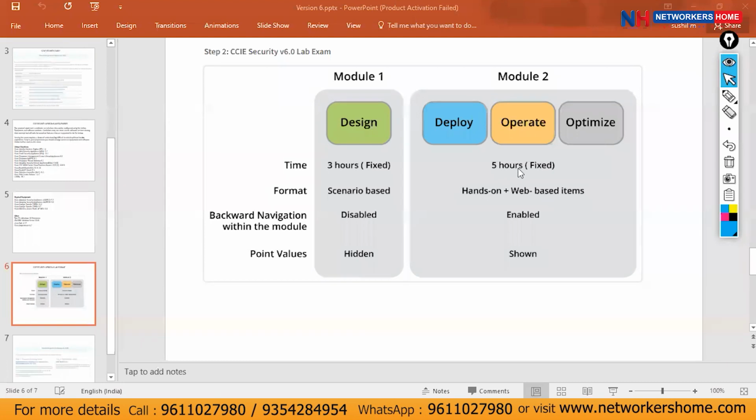Whenever you guys come for CCIE lab preparation, there is a separate group for lab preparation. Once you guys are done with ASA firewall, FTD firewall, then I'll put you guys in that lab preparation group, not as of now. But let me tell you one thing. Whatever technologies we are going to learn, all these technologies are in your lab examination. All the new devices, whatever I have shown you, all the devices are in your lab examination. They have touched everything. Charan, am I clear with this?